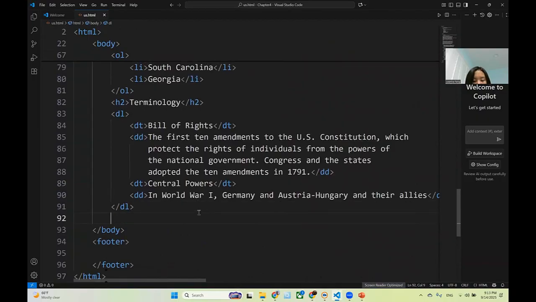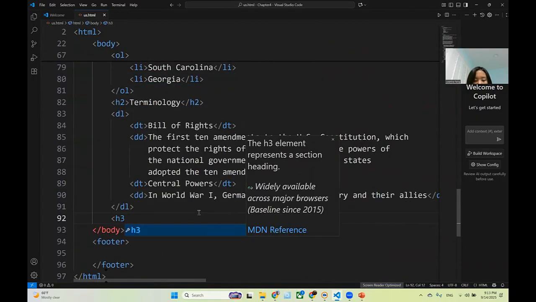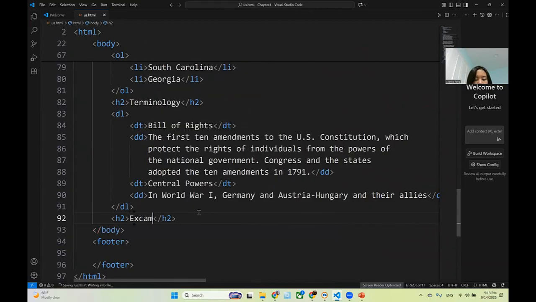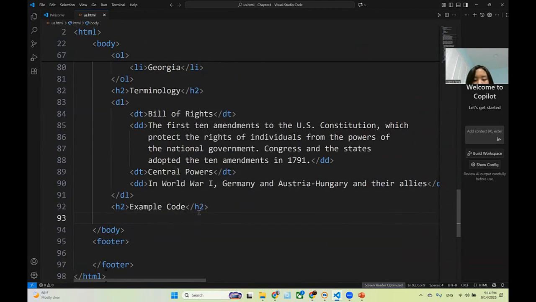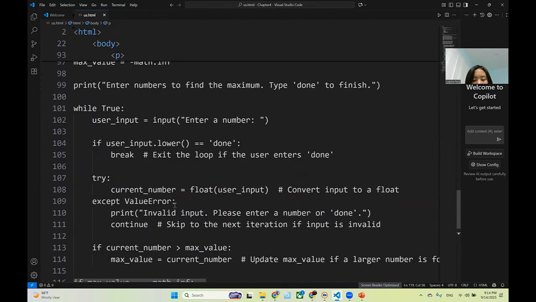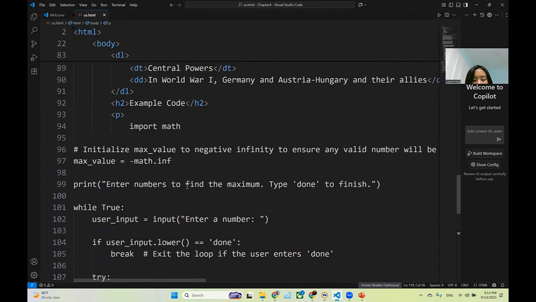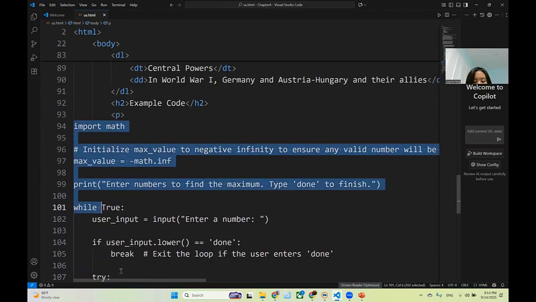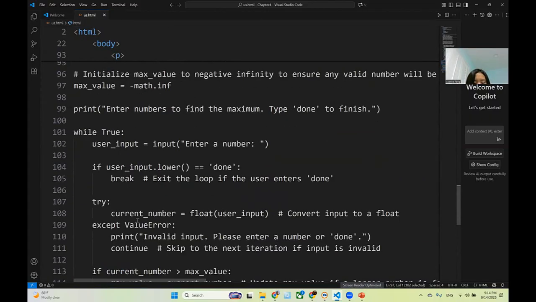Right here, let's use H2. Let's try using paragraph. So you put your code in there, and it's now well aligned. Let's put it back to the header part. Just select the whole thing. Too much.